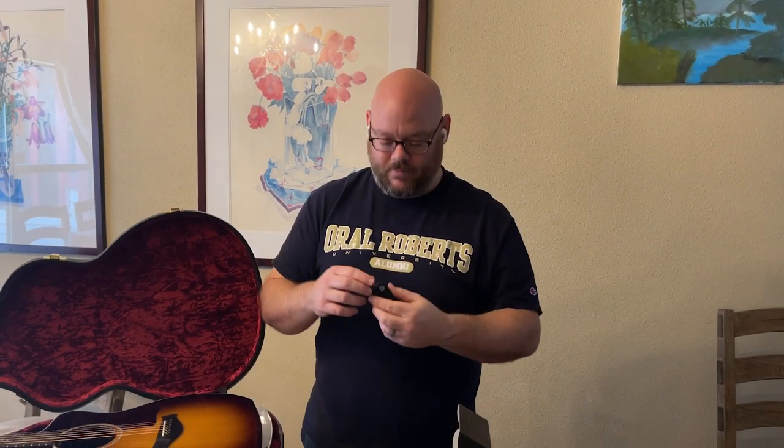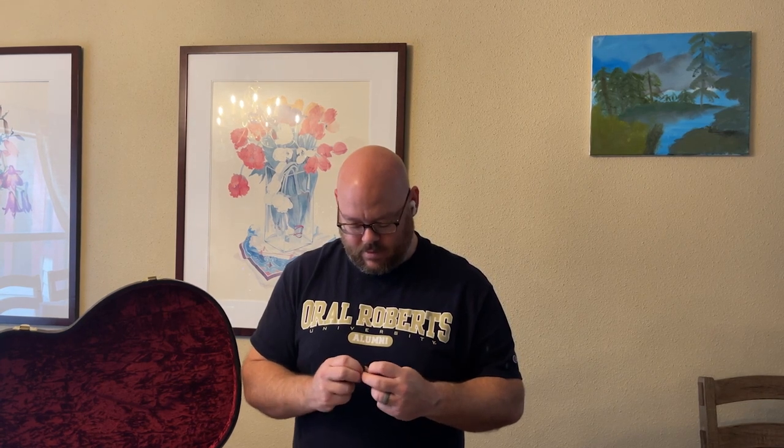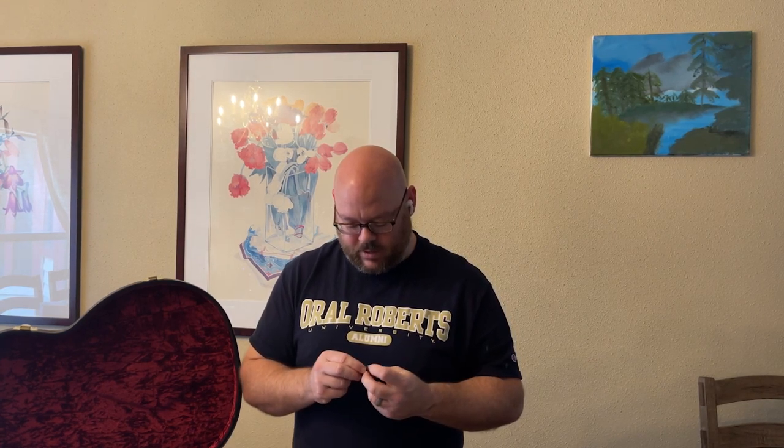Okay, so this will, of course, work with any guitar and case, but really I think it's ideal for a hard shell case, and I'll show you why. Here's how you install it. There's a little thing that says pull. Pull. Then there's a little clip. It's Velcro. So, came off. We want to peel these stickers.